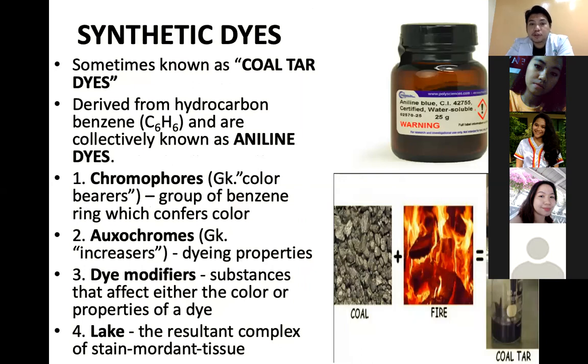Okay, now let's go to our synthetic dyes. Synthetic dyes are also known as coal tar dyes. They are derived from the hydrocarbon benzene and are collectively known as aniline or the aniline dyes. We have components of our synthetic dyes that help in exposing the colors of the dye.